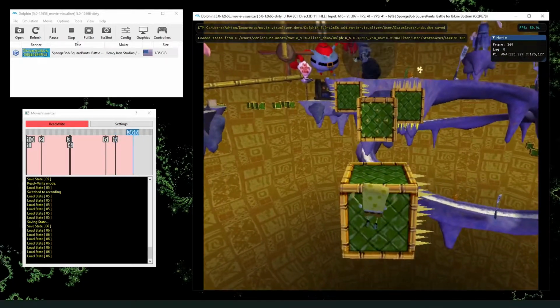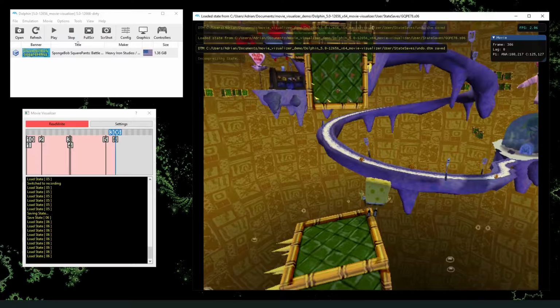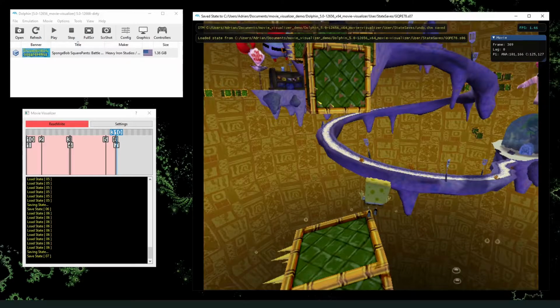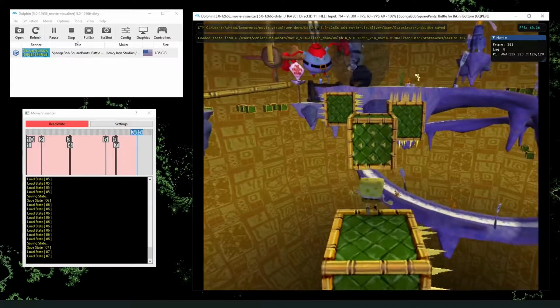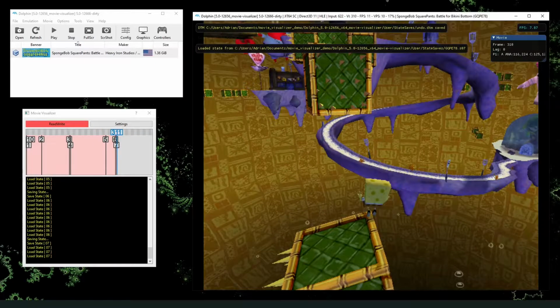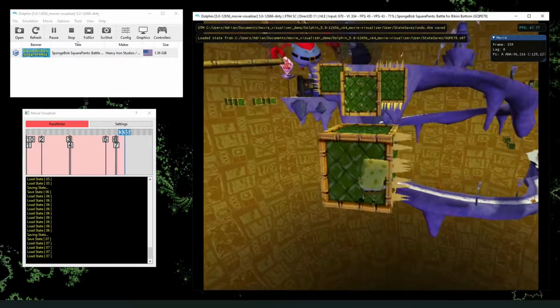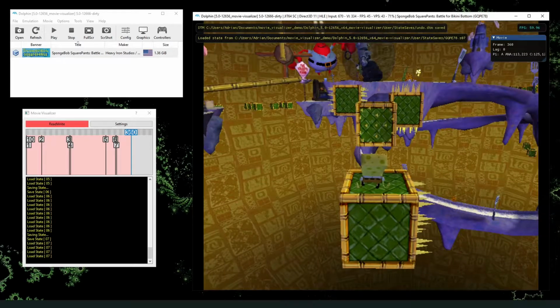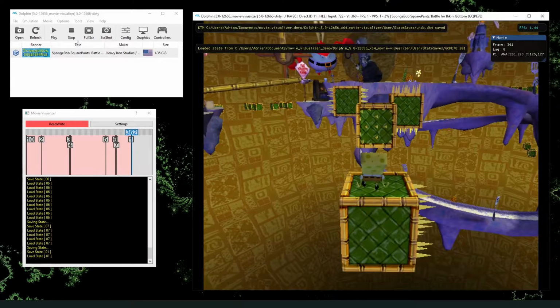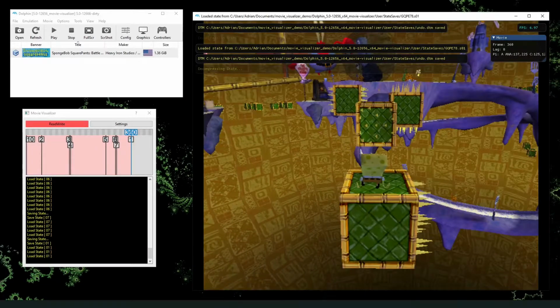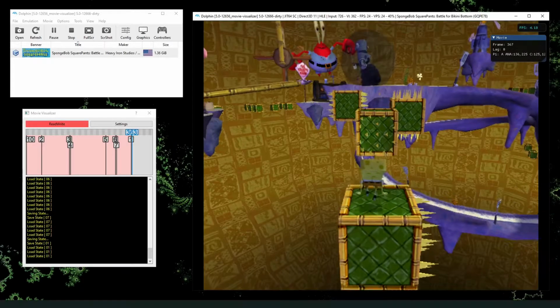Okay, so to just talk about a few issues that I already know. If you pay close attention, you might see, especially after pausing the emulation, that the frame counter in the visualizer window and the info provided by Dolphin in the top right don't always match exactly.